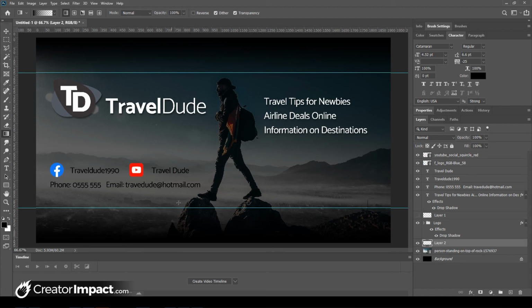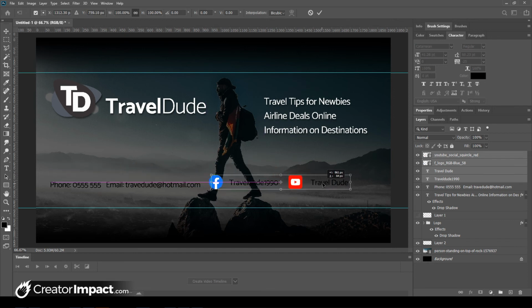The only other thing we need to do is where we've got our travel dudes there, I'm going to go back, select those 4 layers. So holding down shift, I'm going to move those, so Control T, move them back over next to this text. Now the good thing, you see these little pink lines here, showing me that I've lined the text up vertically with the text to the left. So you do get a few little guides as to how things are aligned.